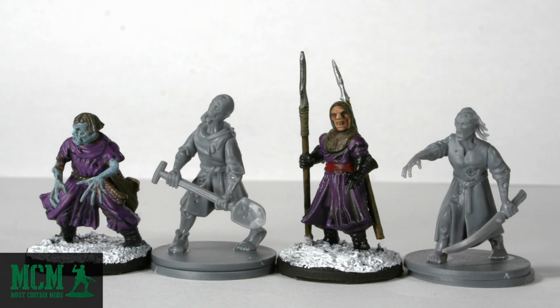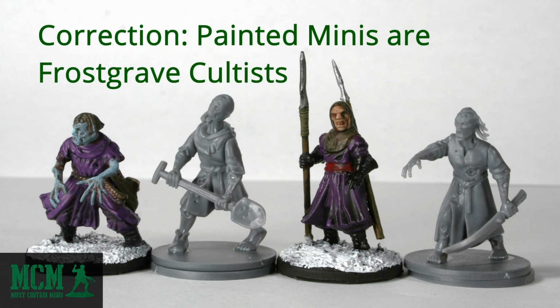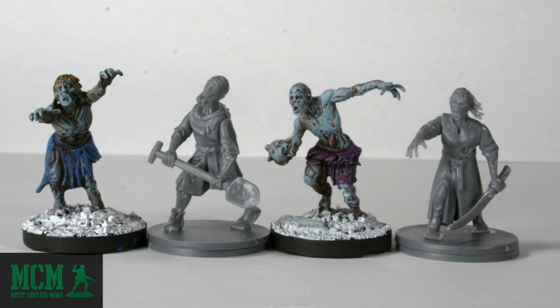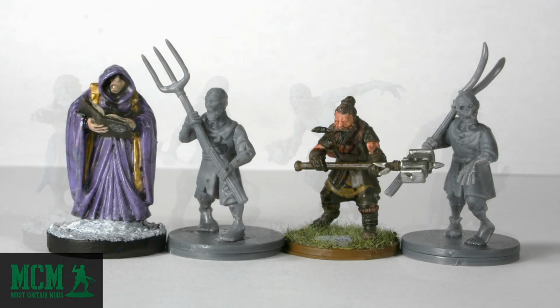Now let's do some scale comparisons. Left to right we have miniatures by Mantic Games, Fireforge Games, Frostgrave, which is made by North Star Military Figures, and on the far right we have another Fireforge Games miniature. Here, the two painted zombies are actually by Mantic Games. Now I have them alongside a Reaper Miniatures figure, which is 32mm in size, and a Frostgrave miniature.